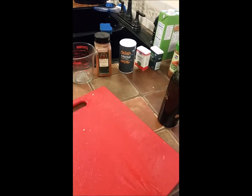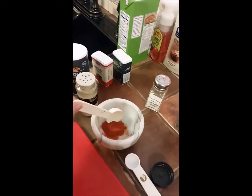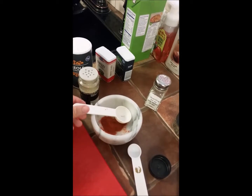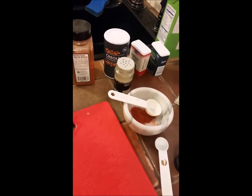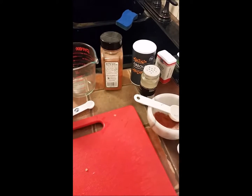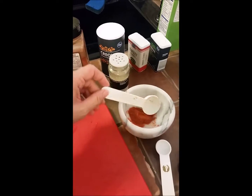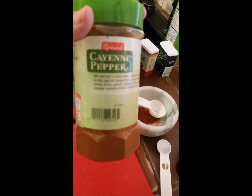and I will tell you as I go how much they are. It's easy to get mixed up because some of these call for a tablespoon and some call for a half a tablespoon. I combine recipes, make them my own, and sometimes I just make them up as I go. This one, I've looked at a couple of different recipes to get an idea of what I want to do. So I've actually put in ½ a tablespoon of paprika, and I'm going to put in about ½ a teaspoon of cayenne pepper.